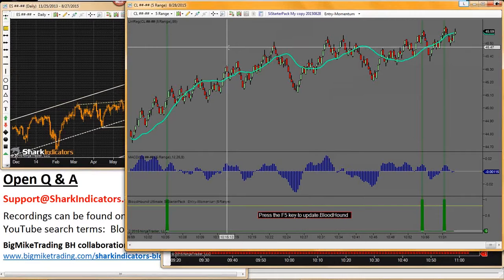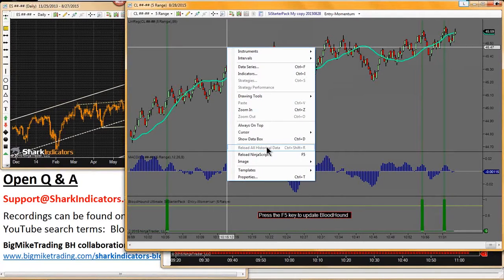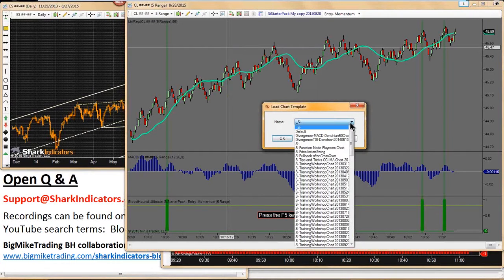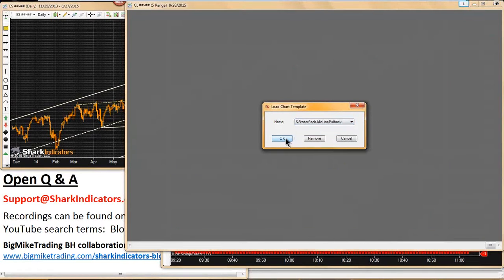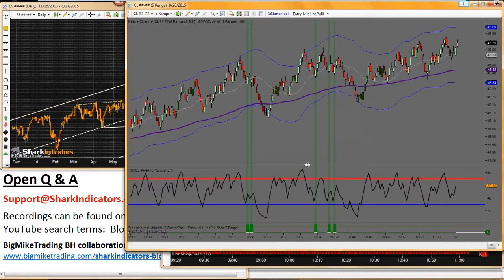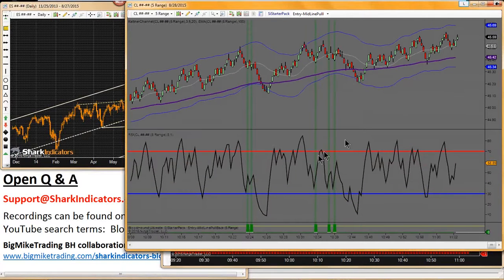Let me get back to Don's question here about the RSI. So let me load up, let's see, which one was that? Yeah, okay, there's our RSI. So Don was asking, can BloodHound identify these reversal points here?